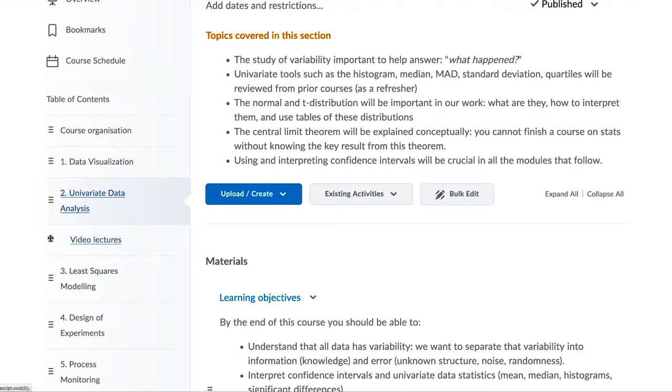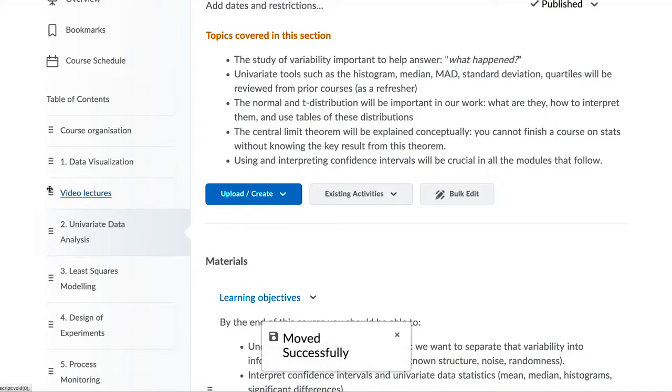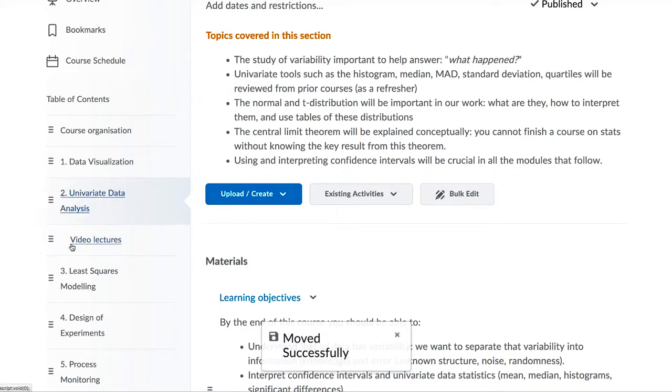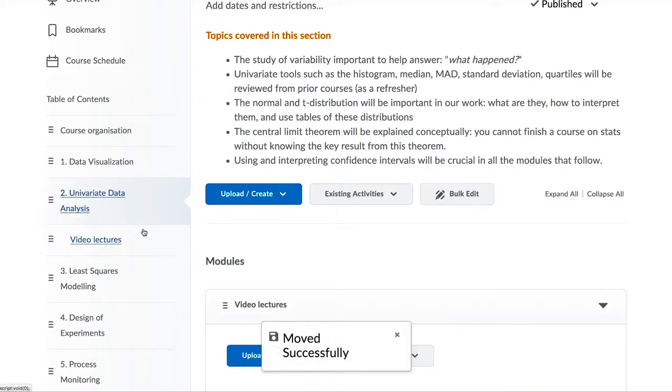You can also move and rearrange modules and submodules around here on the left-hand side. Notice that as I drag this module up, I can either relocate it to there where the line is, or if I move it onto an existing module, the color changes. And then when I release, it has become a submodule now. An indent in the text gives a visual indication that it is a submodule.